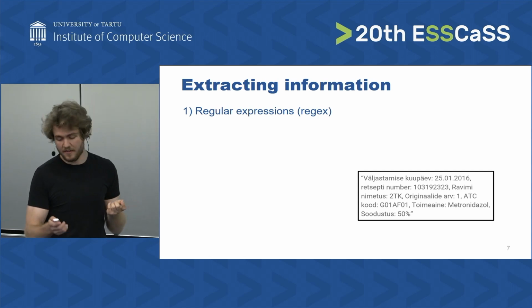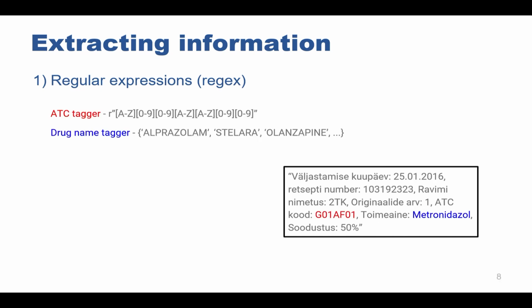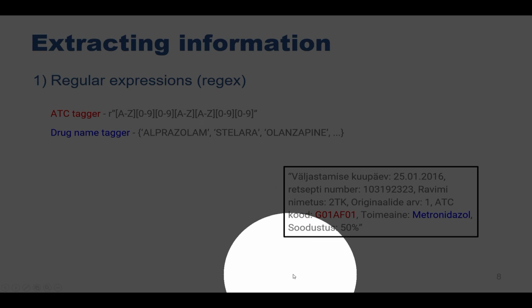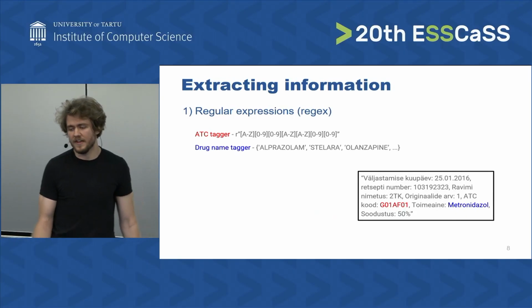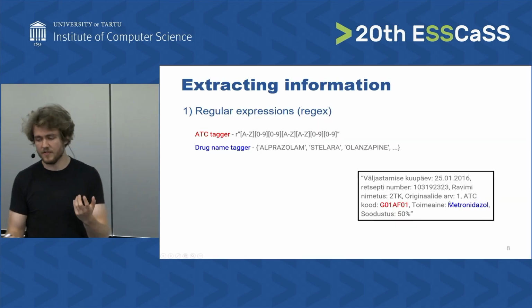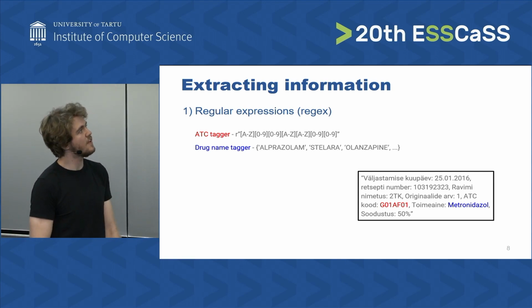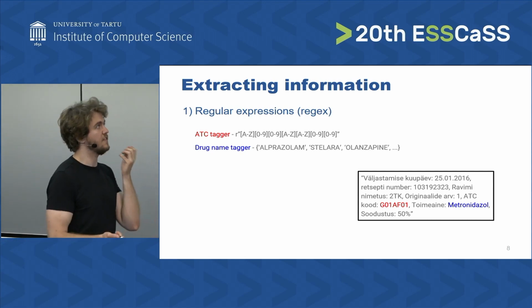So if we have an example text over here, let's say that we want to get the ATC code out of this text, which is that red thing over there. It's a unique ID related to the drug. Then what we might go for is to describe the pattern of the code, and if it matches, then okay, we have it. Or if we want the active ingredient or the drug name, then the list of drugs or ingredients is pretty fixed. New stuff might come along, but then we can just update the list. It's a pretty easy way to get this.